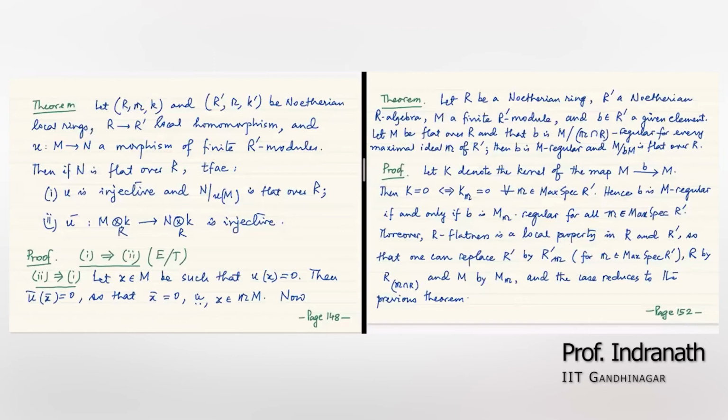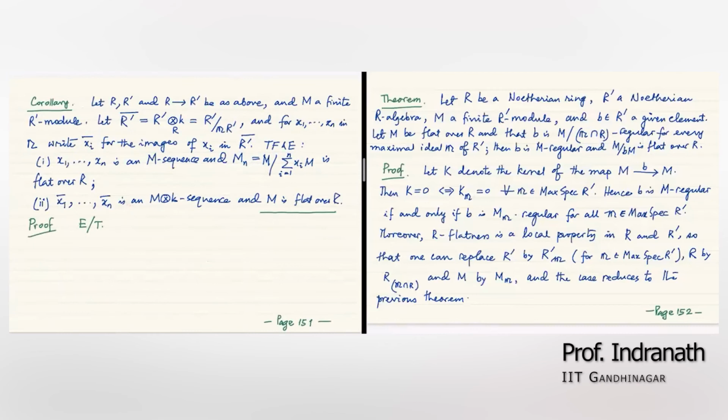But right now you don't see the fiber. We are just talking about tensoring with respect to K and things like that. So here basically you see how your injectivity is being preserved, originally and then after tensoring with K. This is where the importance of this theorem lies. And then you see here, this is a nice application of that in terms of regularity of regular sequences. Now what you see here is under what condition you have the regularity of some element, and also the flatness when you go modulo a submodule of this sort, Bn. So let us quickly see this proof.